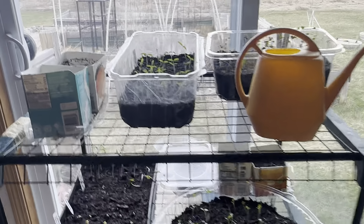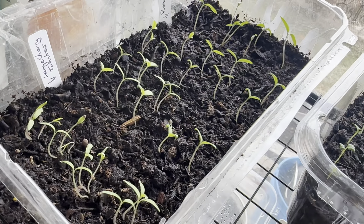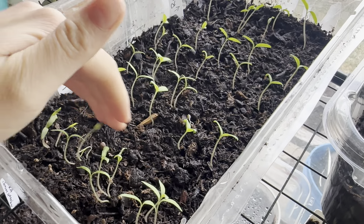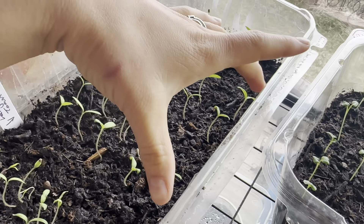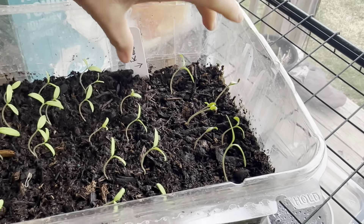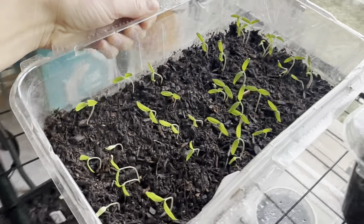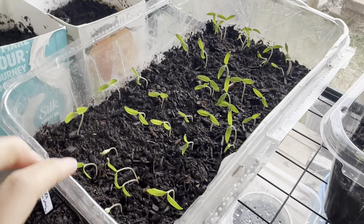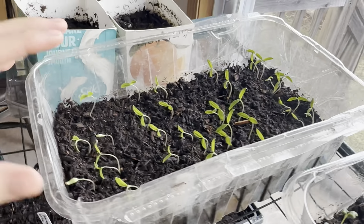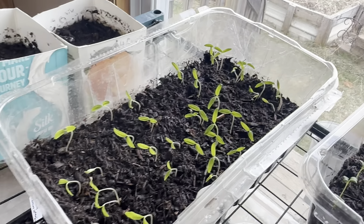I'll talk about what I planted, what I'm going to plant, and what's growing here. If some of you are familiar with plants, you might already notice that these are tomatoes. I have some tomatoes I grew from my tomato plants last year in this row, the center row is cherry tomatoes, and these are my Roma tomatoes. These are new seeds I bought. I went ahead and turned them because you can see these plants are all facing one direction — they were reaching for the sun. I'll turn them so they reach the other way next, so they aren't totally leaned over. That's good to do when you start your plants inside.